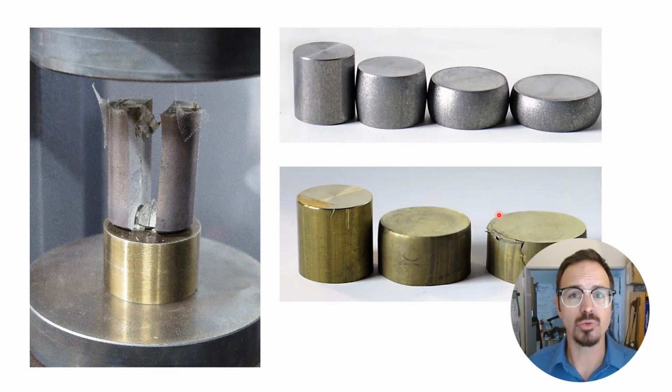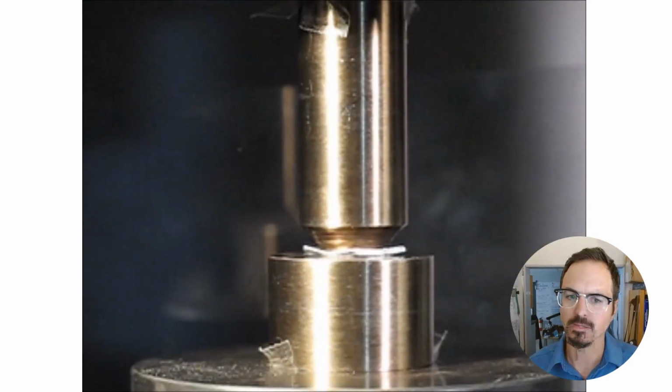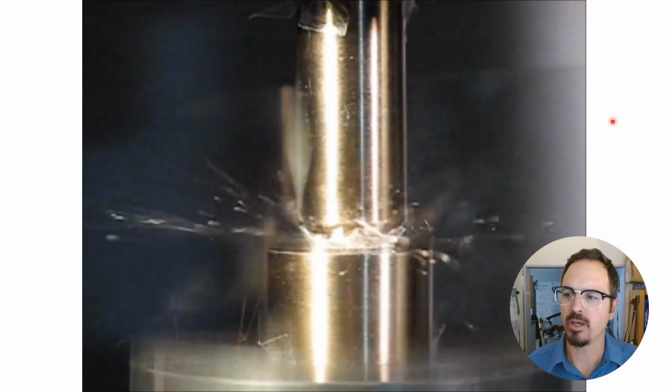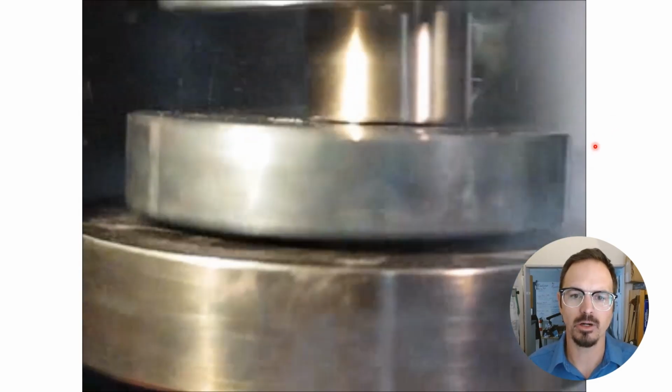Now, the hardened tool steel will hold up to a lot of pressure, but if the dies are designed incorrectly, or they're not tempered well, or you're exceeding the pressure limit of them, you can break those, and those tend to break much more aggressively. So here on the left is one that we broke, hardened and tempered tool steel, and we broke this all in the name of science to see what would happen. This is a video of this breaking, and there you go.